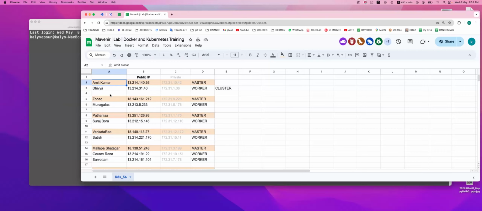See, only from the last batch, that is batch number 55, a lot of changes have been happening in both Amazon as well as the Kubernetes installation. So we are also testing a lot of things, with a lot of AMIs. This is also a kind of experiment for us. So we may get some hiccups, which we will solve at the back end. So don't preempt. Let's all go together.